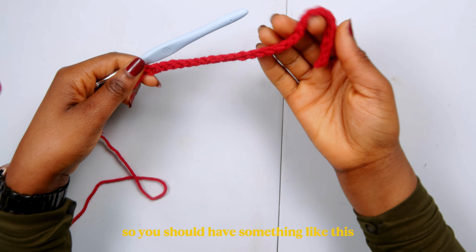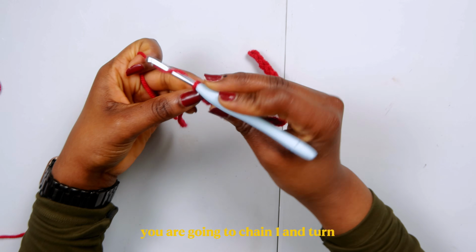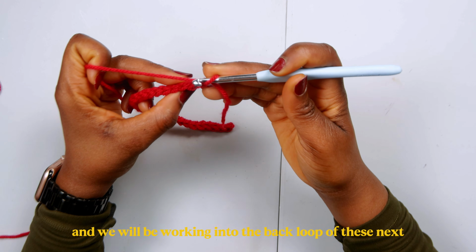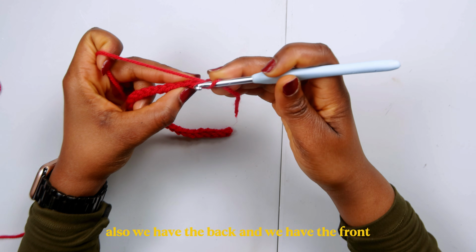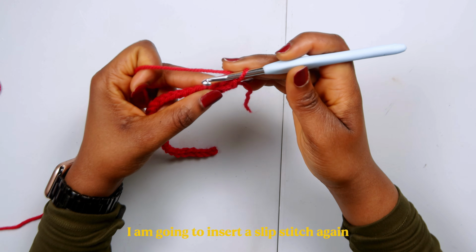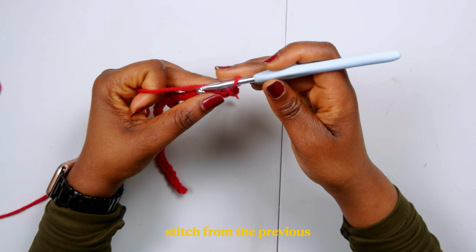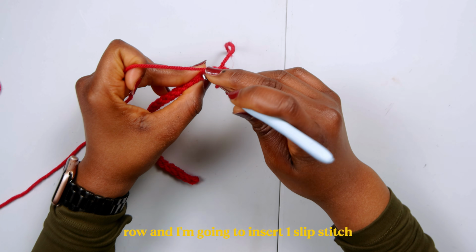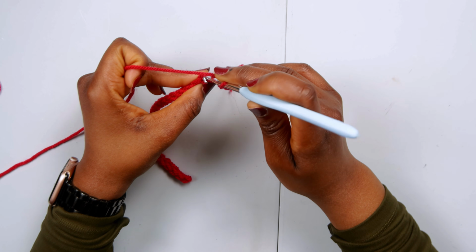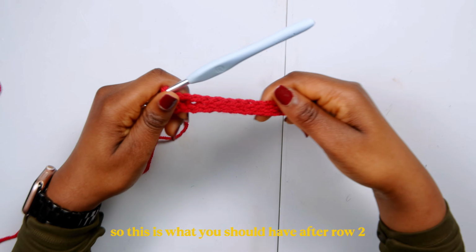You should have something like this at the end of the row. We are going to start row 2 by chaining 1. With your working yarn, chain 1 and turn, and we will be working into the back loop of these next rows. We have the back and we have the front, so I'm going to insert into the back loop. I insert a slip stitch again, and carefully find the back loop of each stitch from the previous row, and insert 1 slip stitch like this until I get to the very end of the row. This is what you should have after row 2.